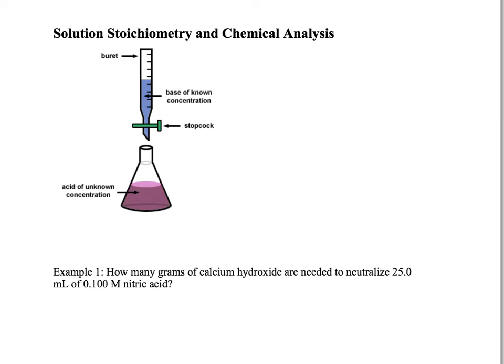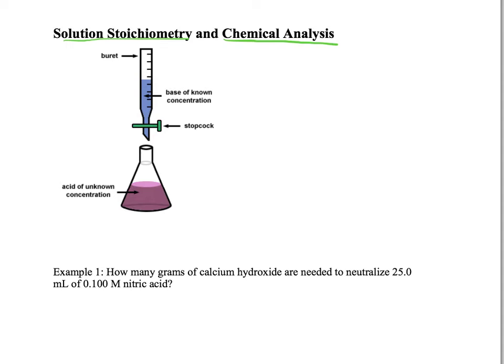Now that we've reviewed the concept of concentration, the amount of solute dissolved in solvent, and we've revisited stoichiometry, we can combine those skills together to complete solution stoichiometry. When we have aqueous solutions, how can we apply our knowledge of grams, moles, atoms, molecules, particles, and volume together to do some chemical analysis? That's a fancy way of saying doing a lab.